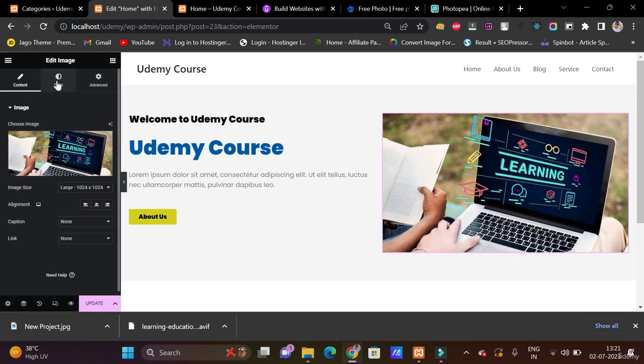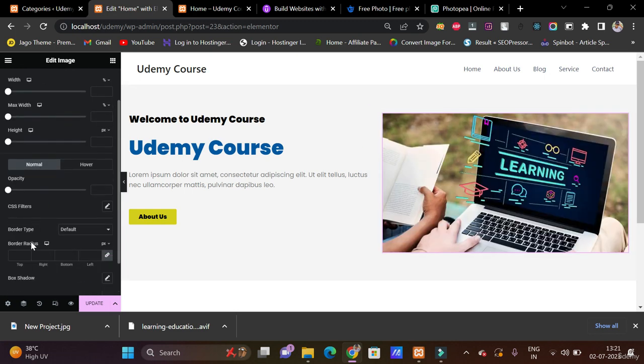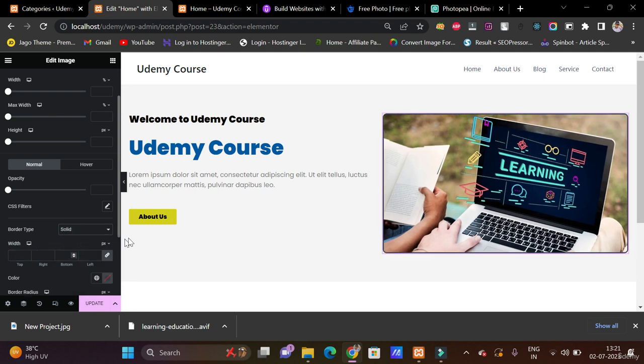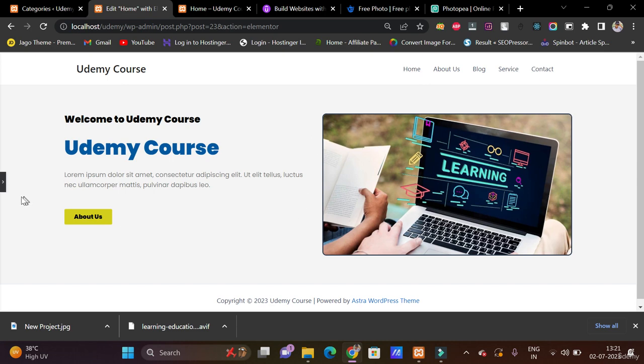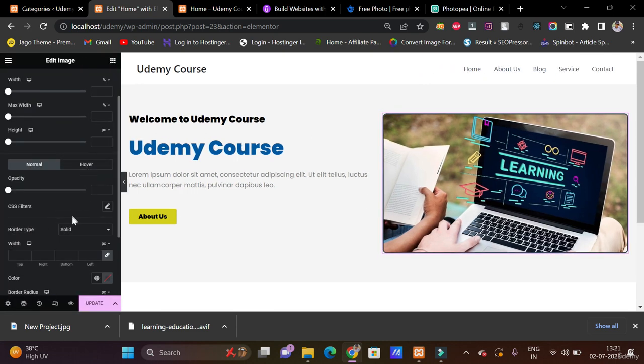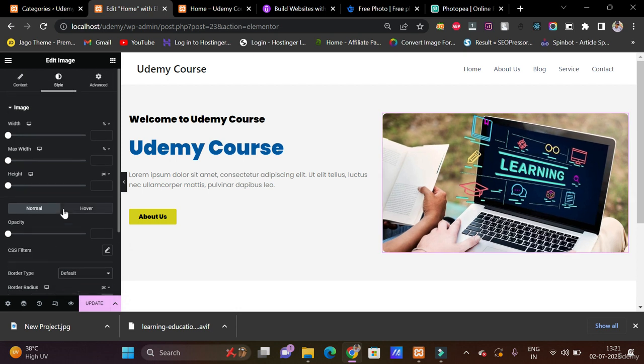Now for opacity, you can set it according to what you want. If you want to do this kind of thing, then do it, but I don't recommend that. Don't use opacity. And in the height section, you can see that we can set it according to our section height. I don't recommend it because this will shrink your images and the image will look very bad. Sorry for my English. I have a little bit of bad communication in English. I'll try to improve my English, so please sorry for that.